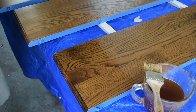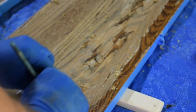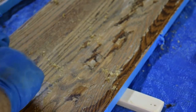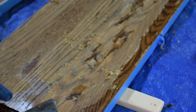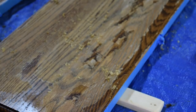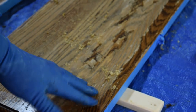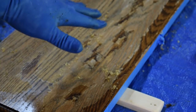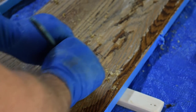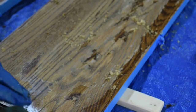Let me show you how it comes off. And you can see we're dealing with a really tough finish here. This is about the third coat of stripper I've put on this piece, and some of this finish is just not letting go. My best advice when you have something like this is to scrape off what you can and then reapply the stripper. And it seems like as you get the top coat, maybe the top crust, say, to start to get compromised, then all of a sudden the stripper will start to work a whole lot better. But this is definitely a tough finish, but we'll get it off.